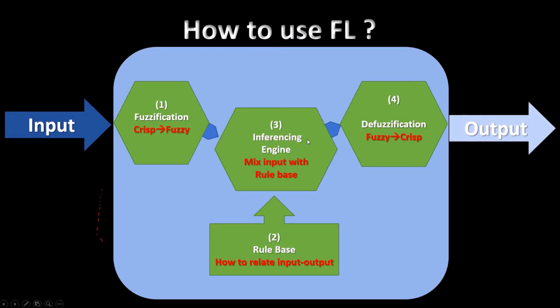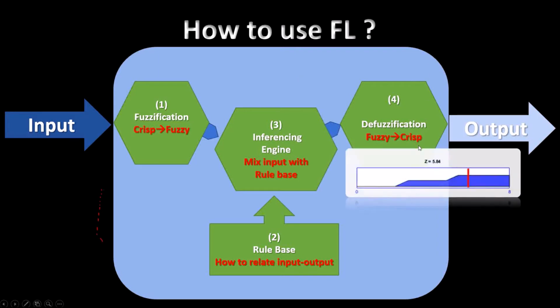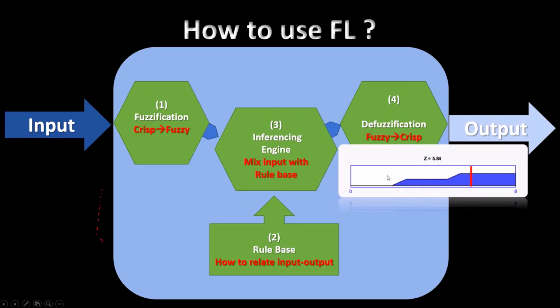Defuzzification means that after the inferencing engine decided how many rules will fire and concatenated all the outputs of the membership function, the defuzzification will transform the combination of all the outputs to a single value representation. In this case, Z, which is the crisp value, equals 5.84. Because all the things that we fed here are in the crisp representation, the output shall also be in the crisp representation in order to ensure that the system can work properly. So these are the 4 main components of fuzzy logic.